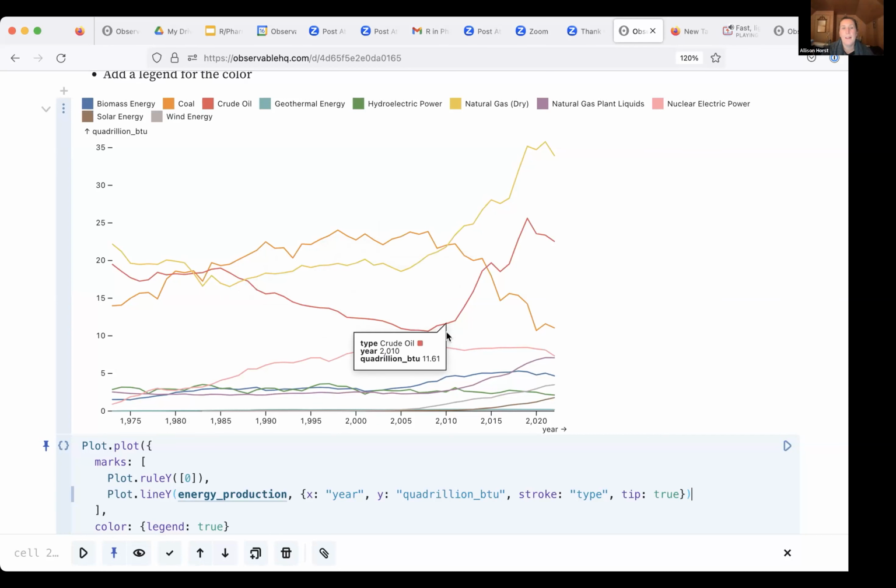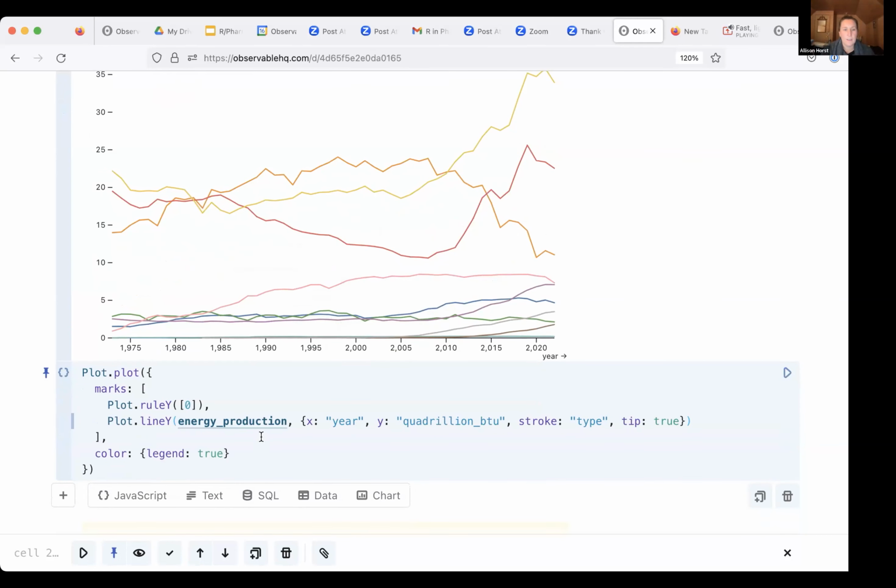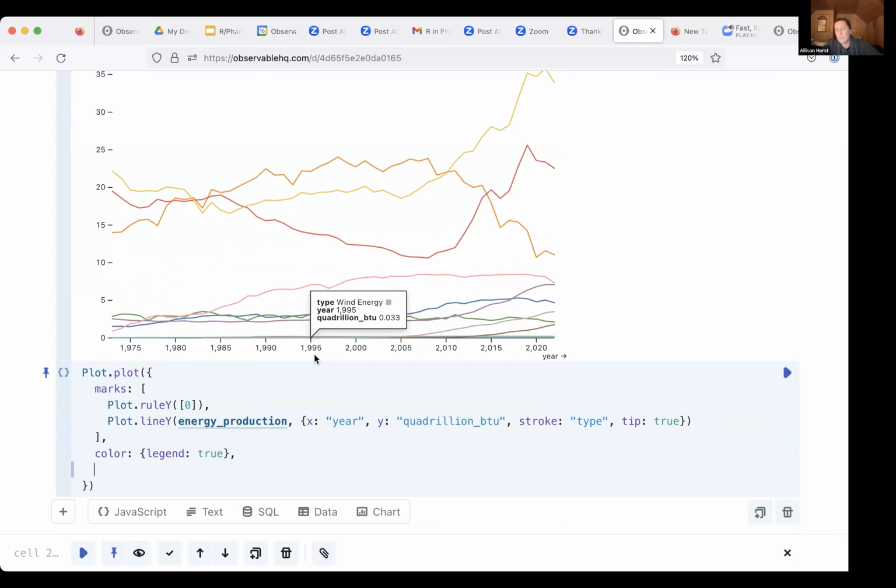I now have an interactive tooltip. You probably also, because I can never just look past this, notice the tick formatting on the x-axis. It doesn't know that it's a year, it just sees this as values. You also have full control over the formatting of your axis values. So here, on my X scale, I can update my tick format to just have a capital Y to make year formatting.